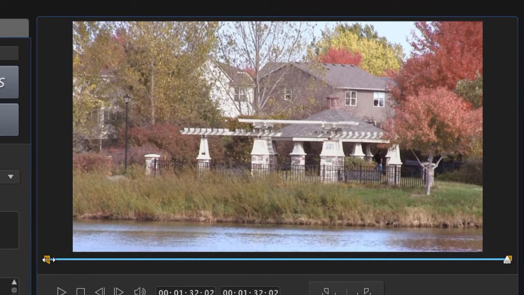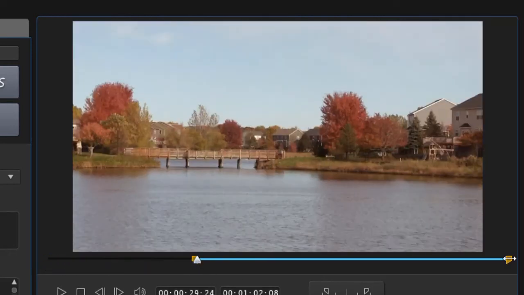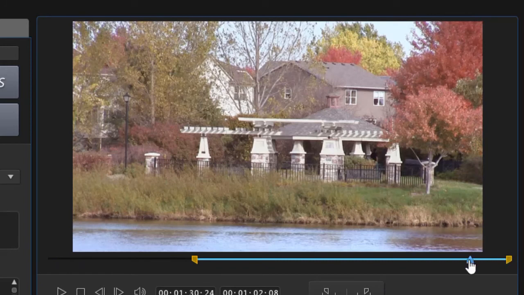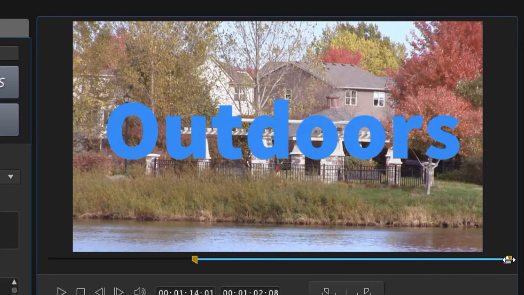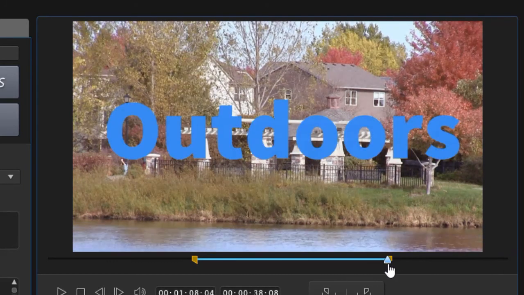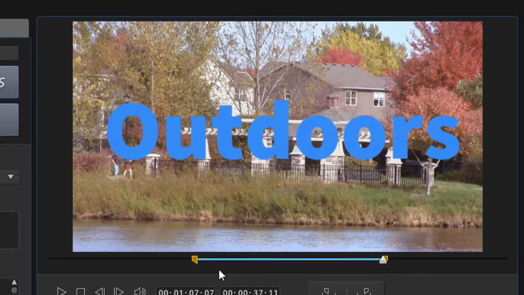The first way is simply use the mouse. You can take it and hover over the mark in and mark out. Those are those orange-yellow boxes. And I can start it over here, and I can end it where I want to, back over here. And now I have chosen this segment as a segment I'm going to produce.